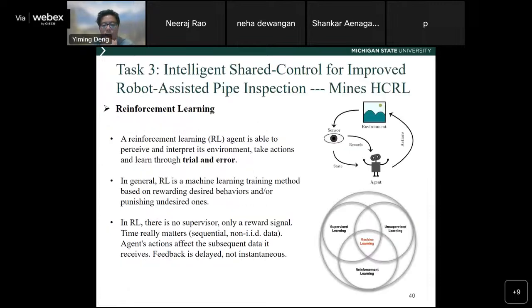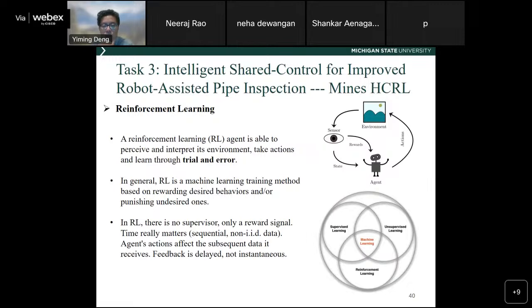This gives you the background of reinforcement learning. The RL agent is able to perceive its environment, take actions, and learn through trial and error. We want to bring RL capability into our robotic control, and we call this shared control.